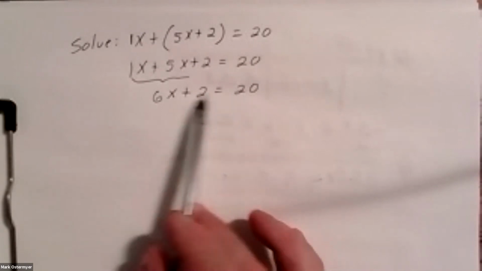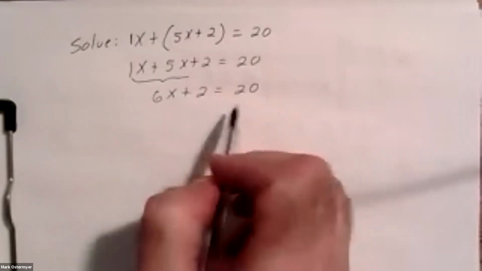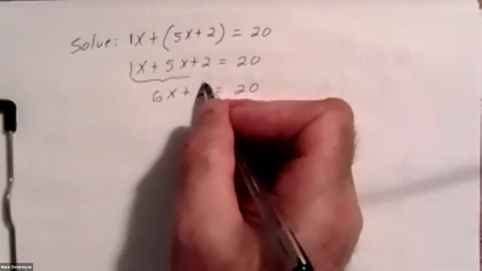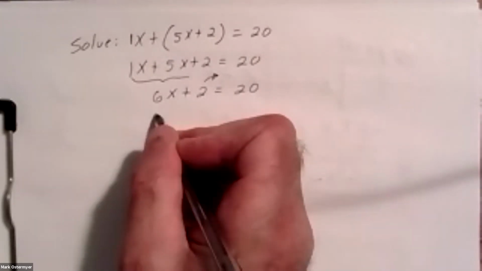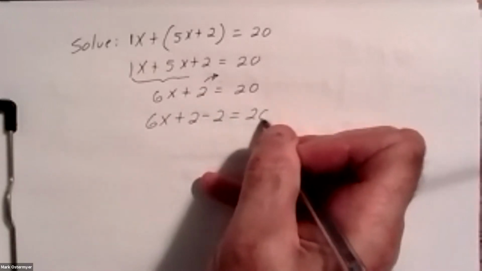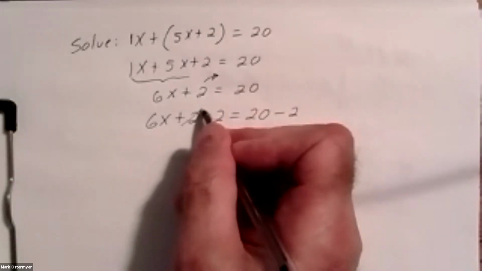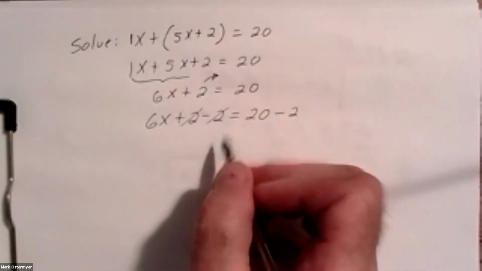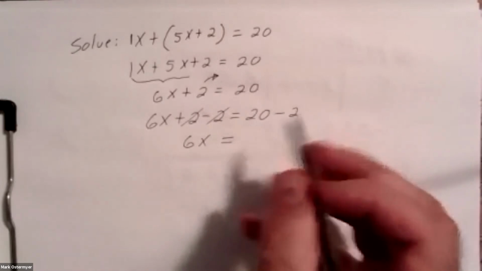So now it's time to separate the variable terms on one side of our equation versus the constant terms on the opposite side. I like to have my variables on the left side of my equation. That's my preference. So I'm going to have to move this 2 over to the right side. Now, how do I move a positive to the other side of the equation? Subtract. So we're going to have to subtract 2 from the left side, but we're also going to have to subtract 2 from the right side of our equation in accordance with the subtraction property of equality. Notice the 2's add up to 0 on the left side, or cancel out, leaving you with 6x. And on the right side of our equation, we have 20 minus 2, which is 18.